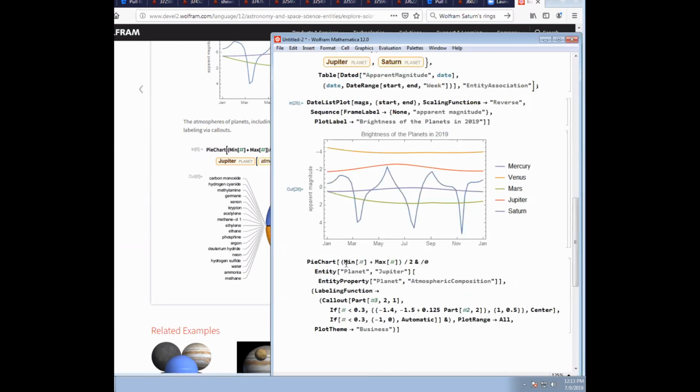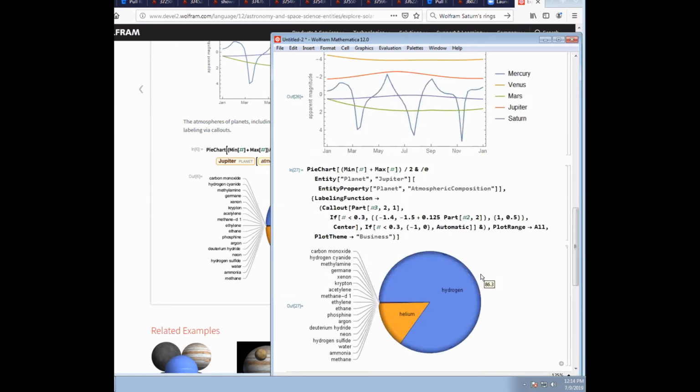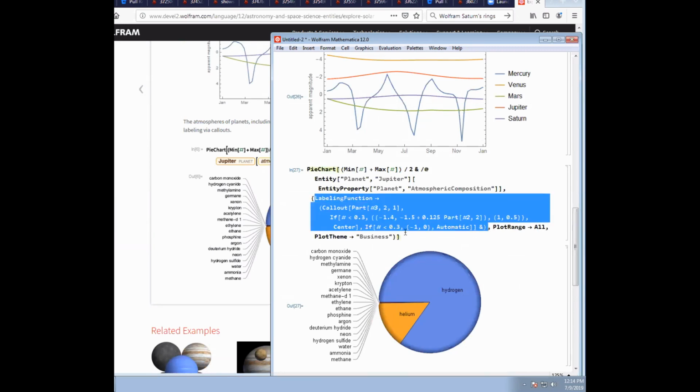And in this case, what we're doing is for Jupiter, we're getting the atmospheric composition, and we're actually getting basically the average. And we're going to specify a labeling function just for convenience here. There is default labeling functions. They may or may not lay out the way you want. They do a pretty good job in general, but sometimes cases like this where you have kind of an extreme edge case here where you've got a lot of data in a tiny little area, sometimes it helps if you manually specify a labeling function, and you can make this as simple or as complex as you want.